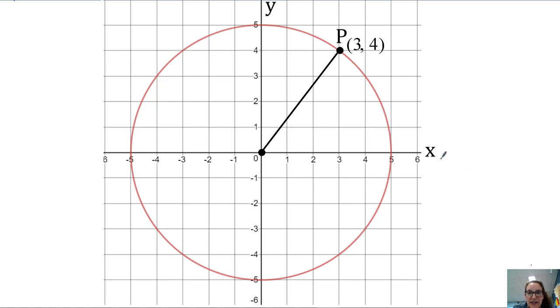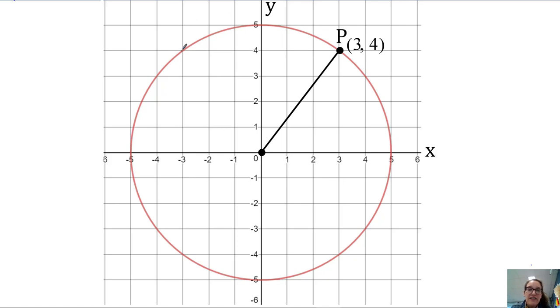So today we're going to be taking points that are on the coordinate grid and rotating them about the origin. So envision we have this point P, which is at (3, 4), and we're going to rotate it around this circle. The center of the circle is the origin, and this is called the radius of your circle, but this radius is going to stay the same. So this point P is going to stay on the edge of the circle because the radius of that circle can't change. So what we're doing first is rotating in increments of 90 degrees.